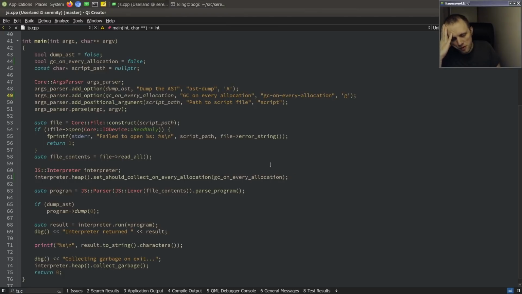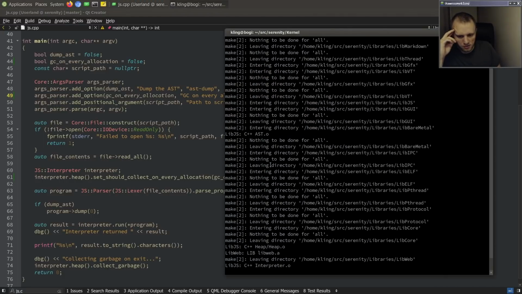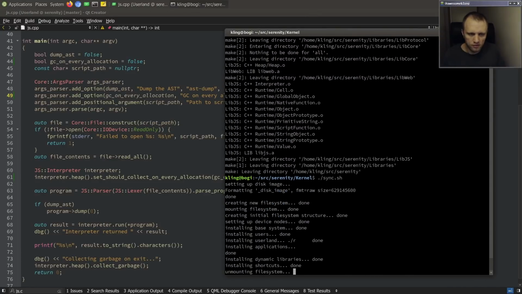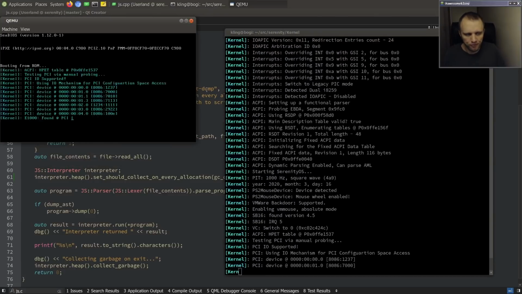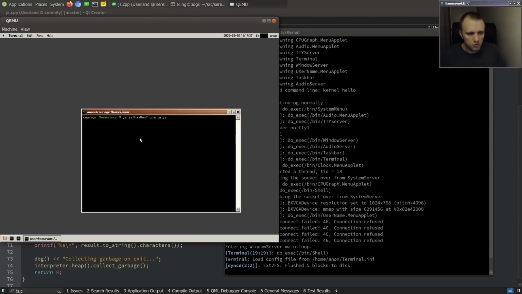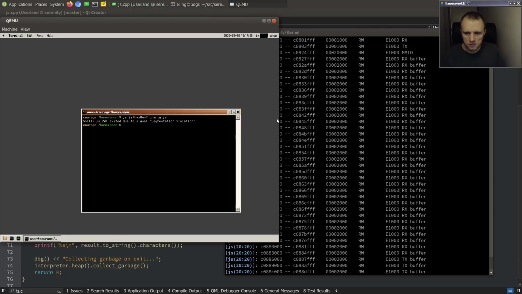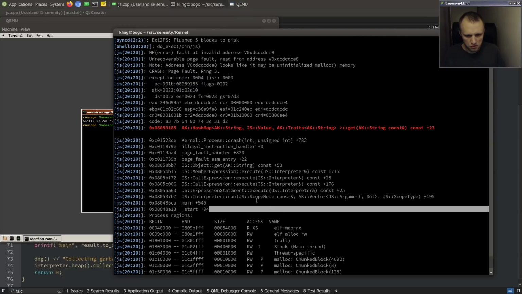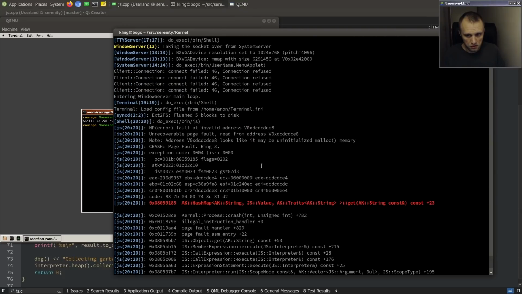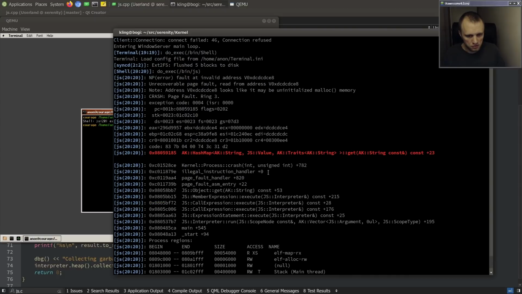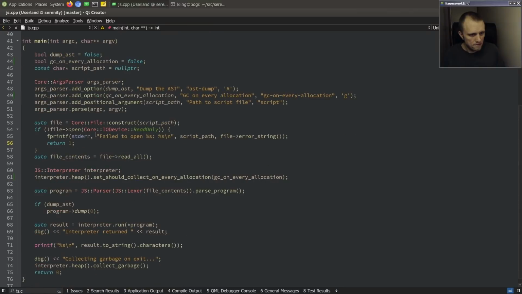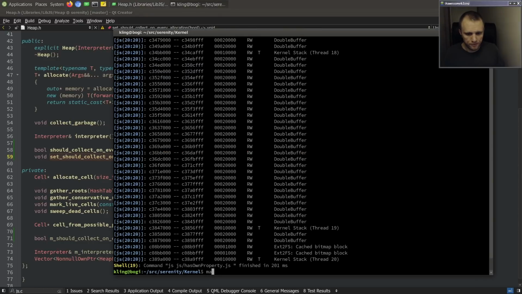If you want to run with this mode, it will make many programs crash, but it will help us debug the garbage collector. Let's try it. So if we just run normally, then it crashes. I was not expecting that. Why do you crash? Uninitialized malloc memory. Okay, what on earth did I do now? Wait.